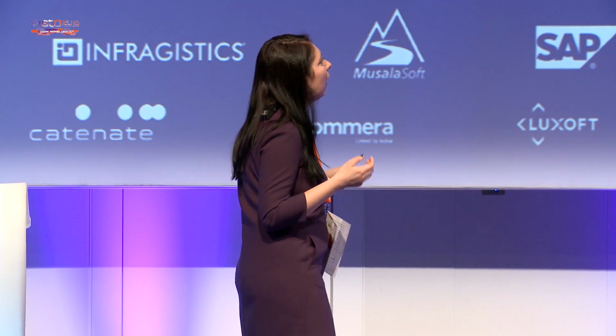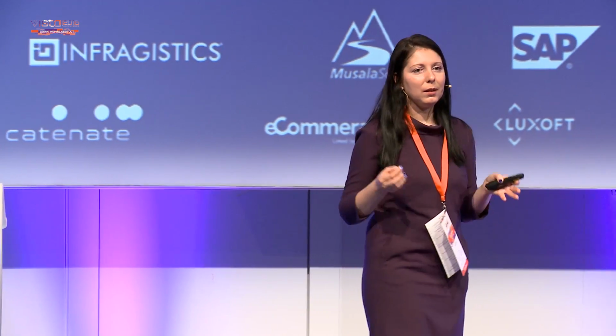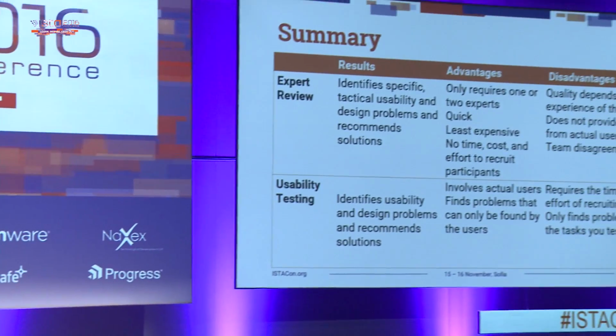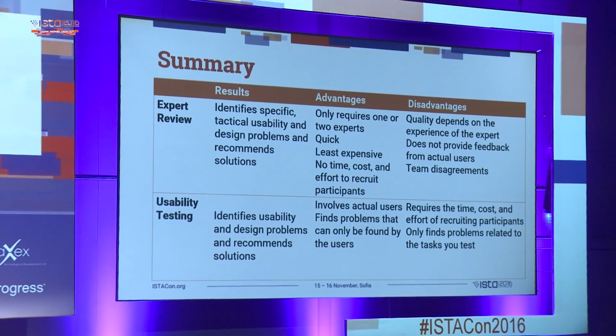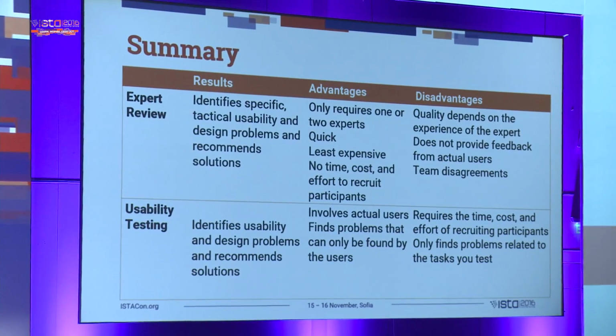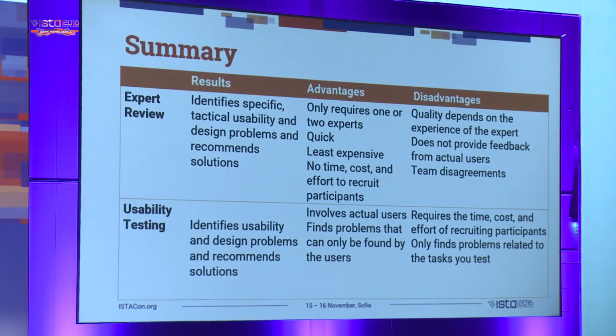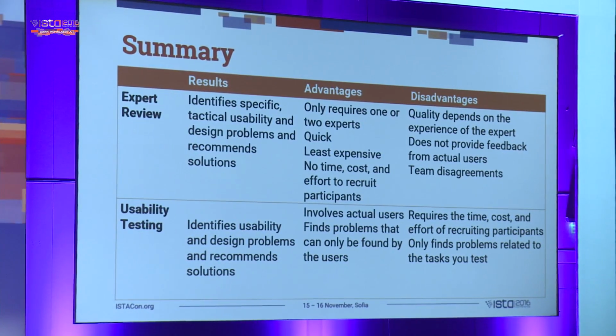At the end, let's compare both methods, the expert review against usability testing review. The truth is that using both methods, as a result, we are searching for usability issues, design problems, and in both methods, at the end, we want to have solutions, right? It's everything about the solutions. It's not only about the problems.